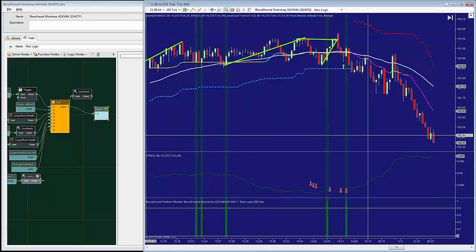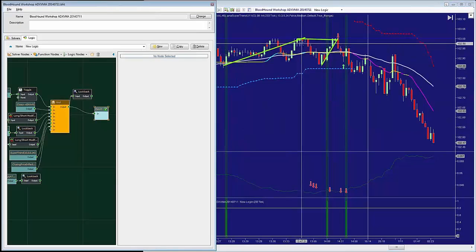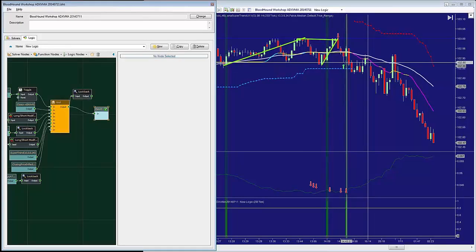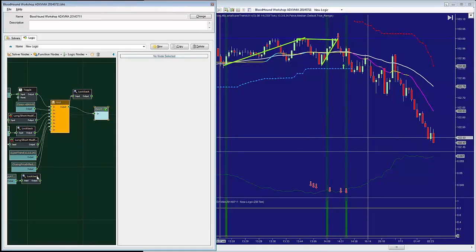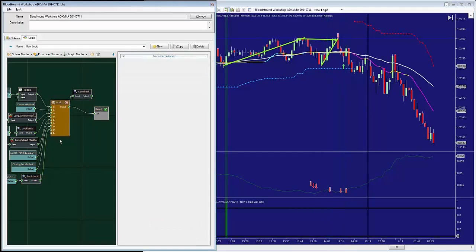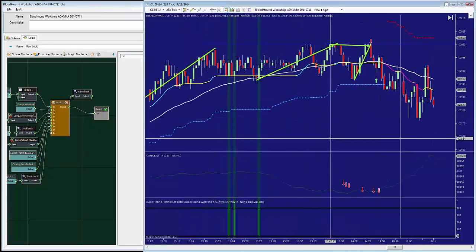So in order to eliminate those, because the low broke so far below the EMA 45 at this point, and at this point, we wanted to eliminate the longs for the next 5 bars, let's say 7 bars. That should be plenty.